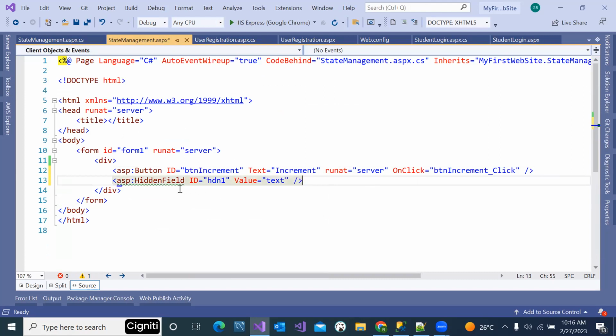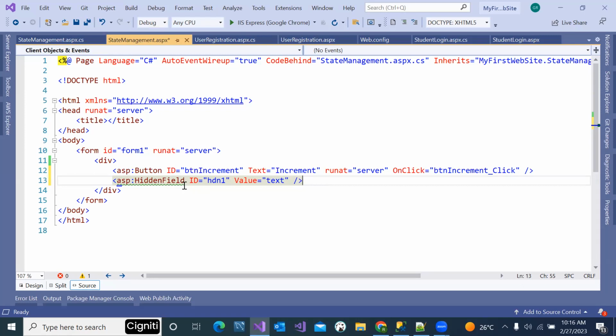You can create a number of hidden fields based on your requirement, and you can also hold your data using hidden fields. If you store something in a hidden field, data will not be lost. The hidden field will be sent to the server, though the request is processed. After your request is processed, it will still be set back to your hidden field. So if something is stored into a hidden field, it will persist during different postbacks.